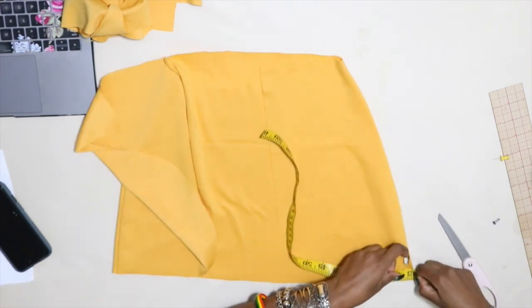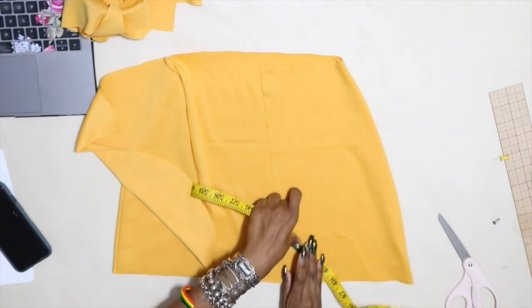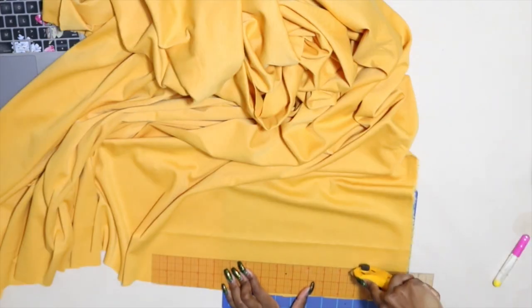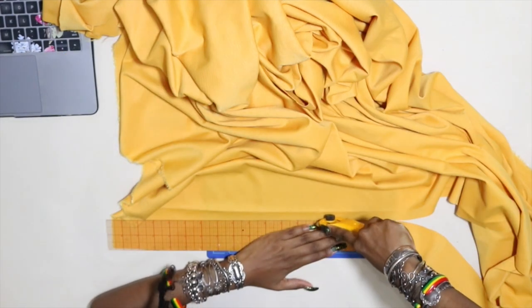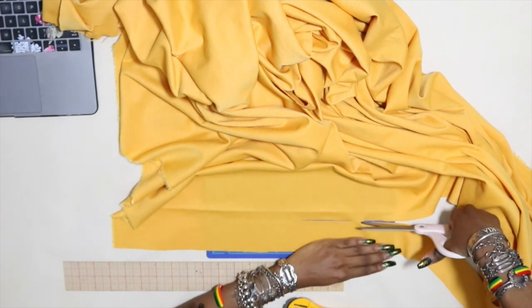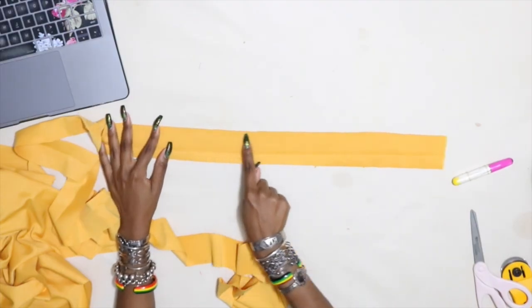To determine the length of the ruffle piece, measure from the waistband of the top layer of the skirt all the way around to the back hem of the skirt and up the upper layer of the skirt to about an inch where the front overlaps. Mine was 54 inches, so I cut two pieces of 27 inches, about two inches high, for the ruffles. I did two pieces for the bottom ruffle because 54 inches of basting stitches is not ideal — if you pop that stitch at all when pulling the ruffles, it's over and back to the machine you go.